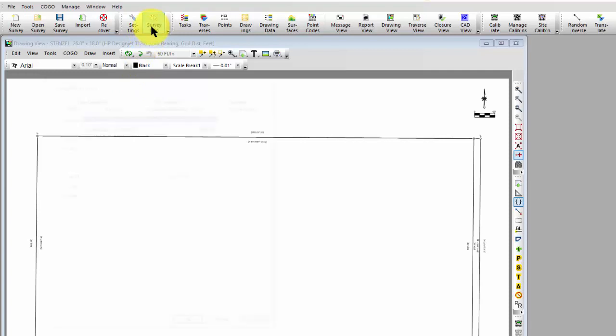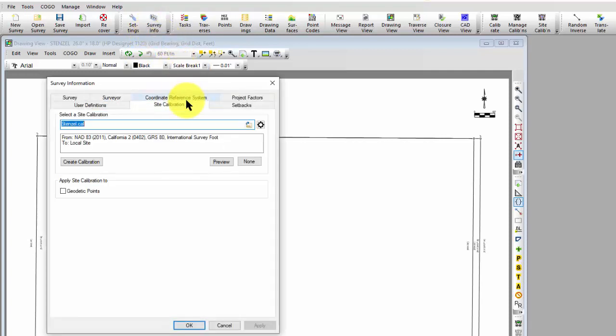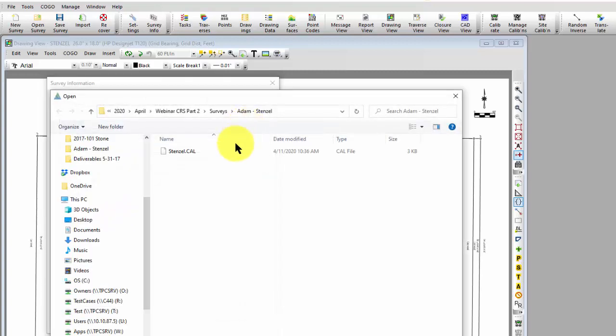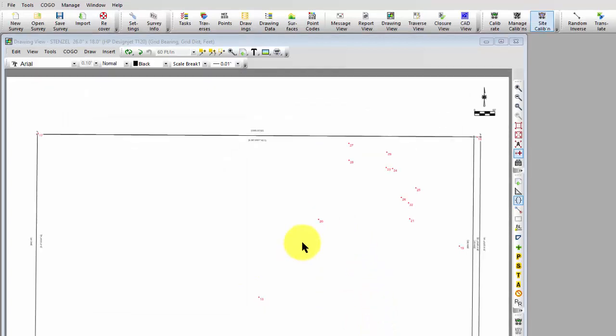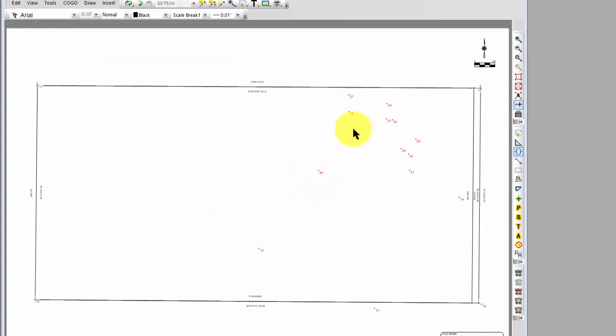All I have to do is go into my Site Calibration tab for the survey and say, apply this calibration. I can reload it here and say, this is the one I want to use. It's the one I just created. Apply that to geodetic points. And as soon as I do, here's my GPS points, no longer plotted at state plane coordinates, instead plotted at my local site.